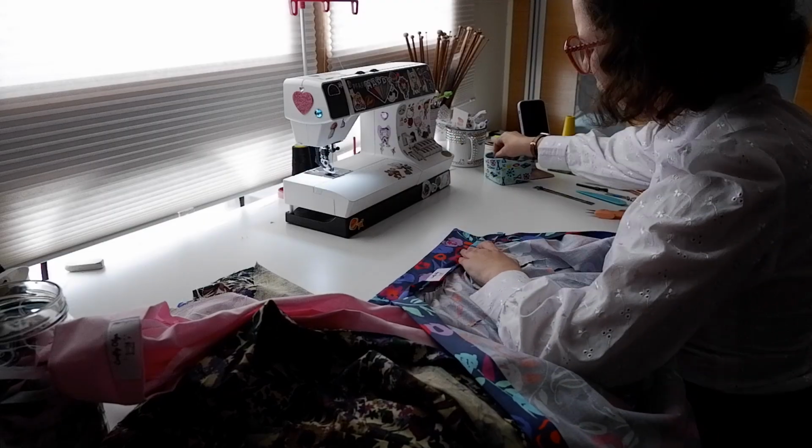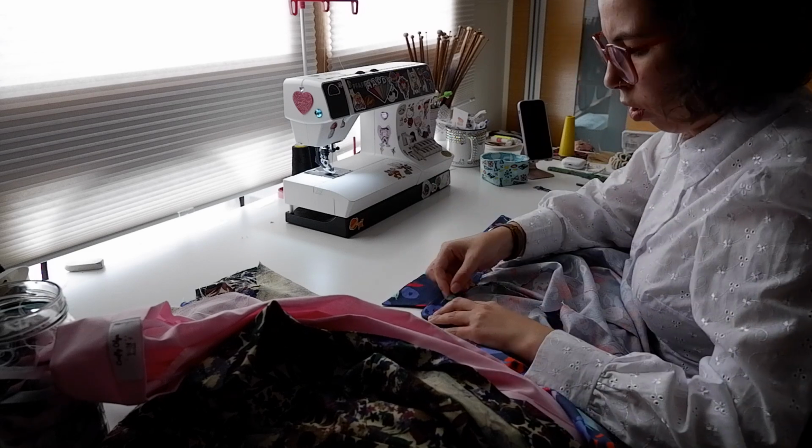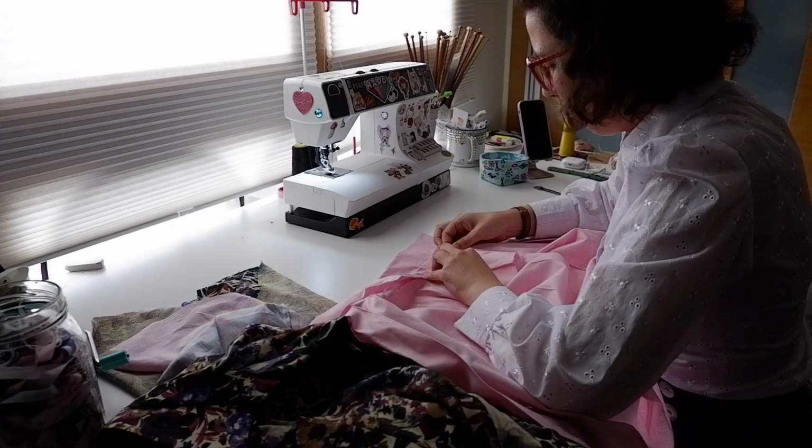Once all that was pressed, I pinned the collar facings in place with the folded edge covering up the seam, making sure that all the raw edges are enclosed. I'll sew that down by hand later.